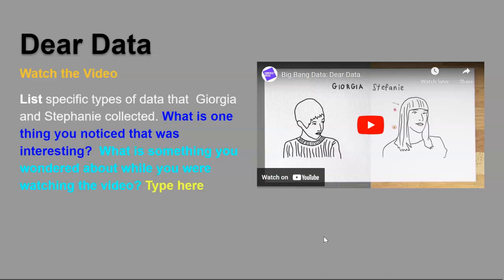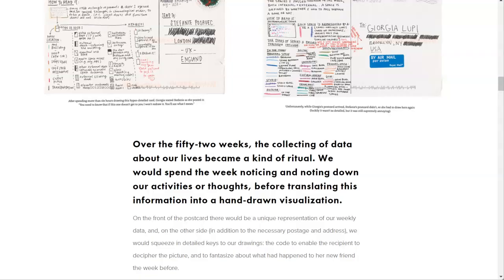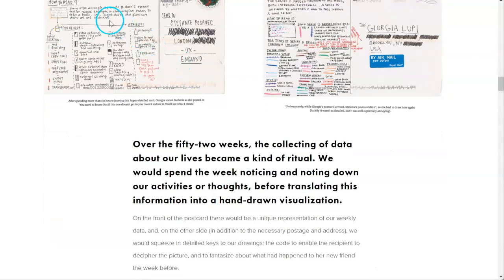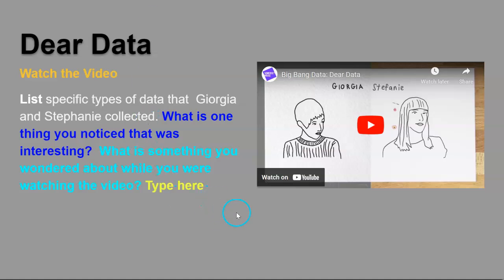If your district allows it, you could actually give your students access to the website that has this video and the other information about the project. And this is really just for inspiration. We're hoping to give kids an opportunity to see different ways data can be represented in a way that's a little outside the box, a little different.